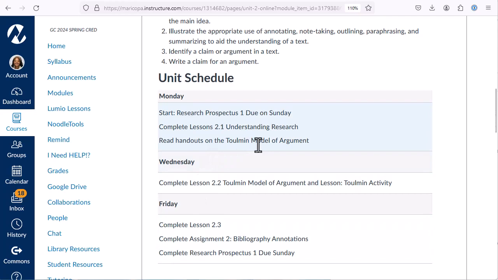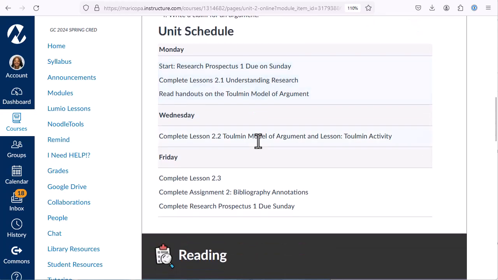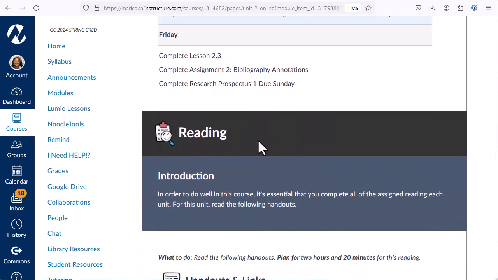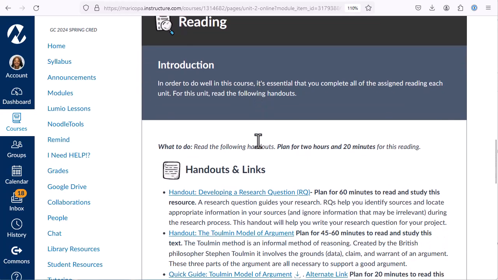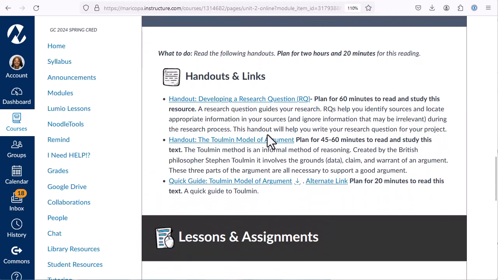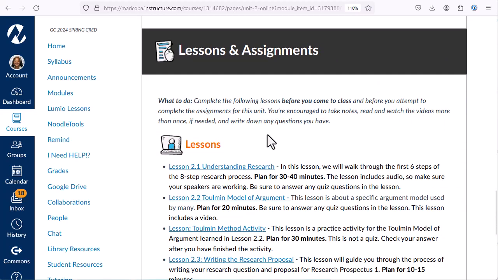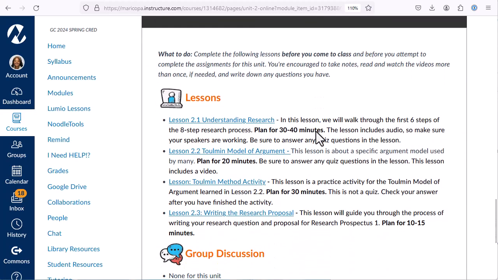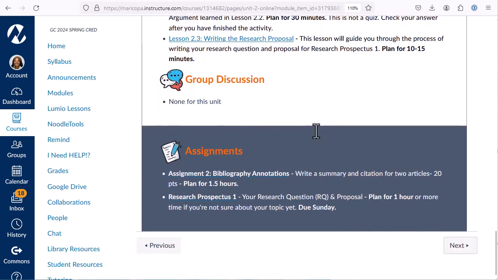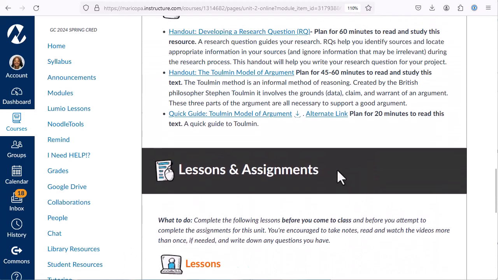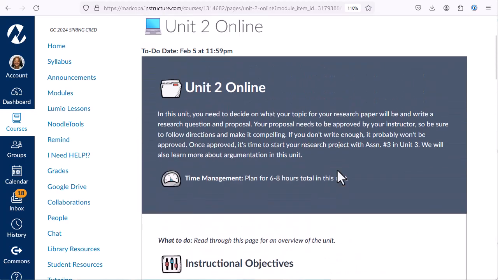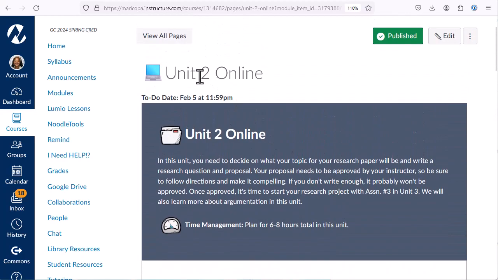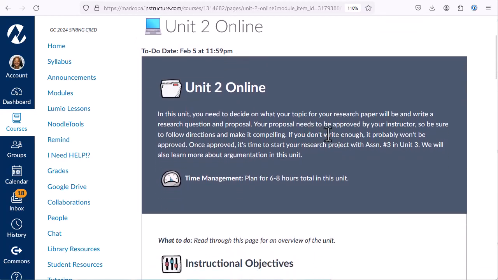And it models this throughout every unit. They look at what they're supposed to do, and then down below there is the reading, so any links to handouts that they might need, and then the lessons and assignments that they are responsible for doing are all listed here as well. So early on in the semester, I'm training students that if they know what week it is, they can quickly go to that corresponding unit page, and everything that they need to know and get to is on this page.